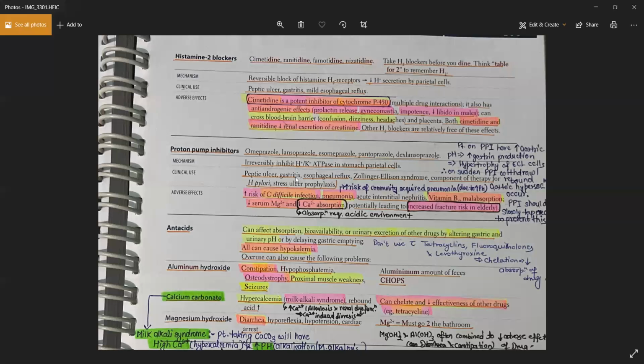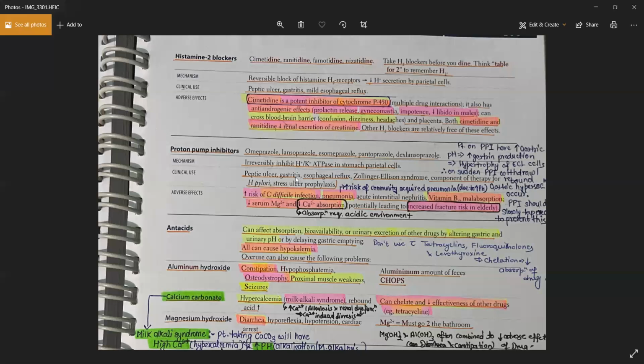Now let's discuss the side effects. First thing, if you inhibit the acid production with these proton pump inhibitors, you will be giving negative feedback to the gastrin, right? As a result, the gastrin will stimulate the proliferation of the parietal cells. What you can have is wall thickening of the stomach. First, you will have a high gastrin level, right?